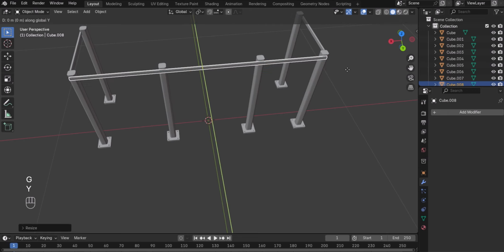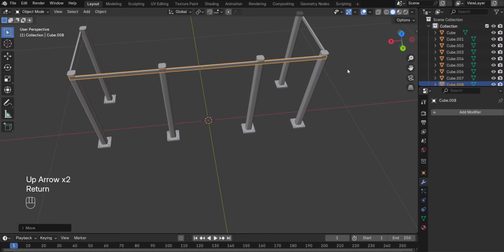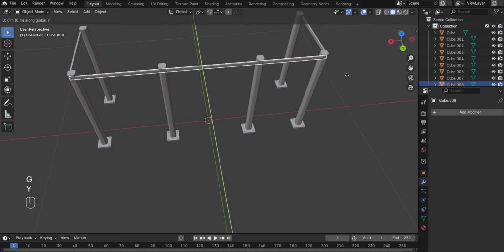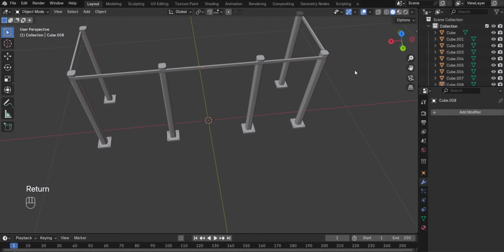Good, move it. Well, move it. Something like this is fine.